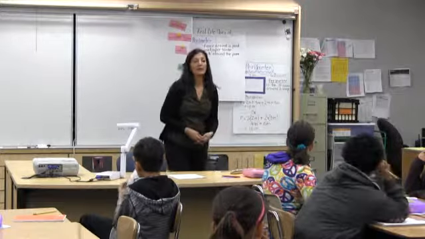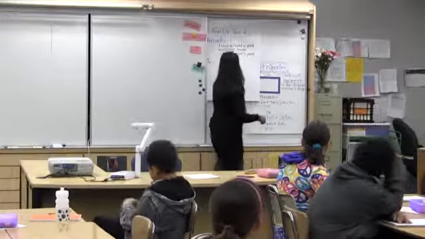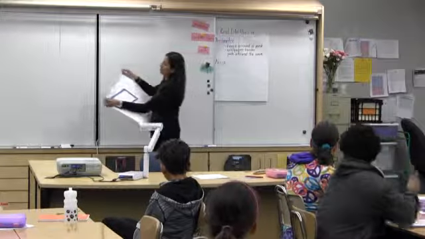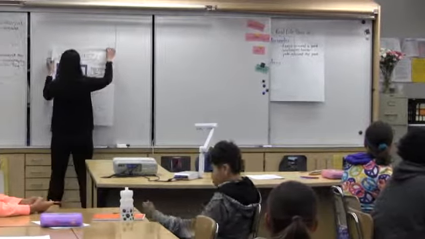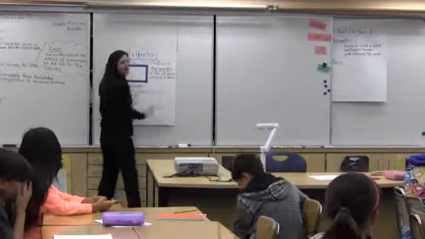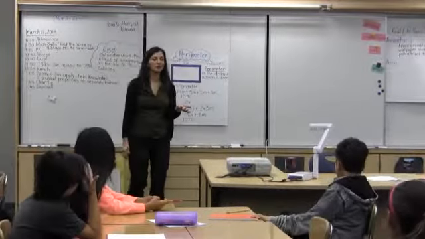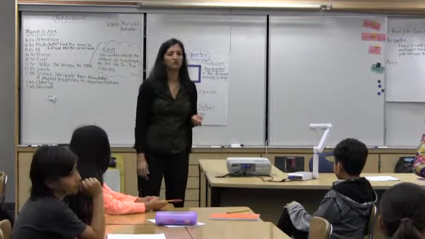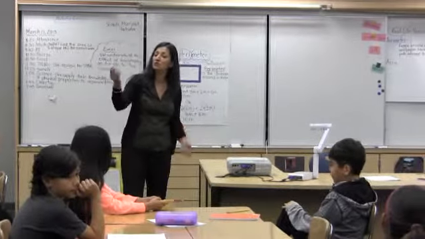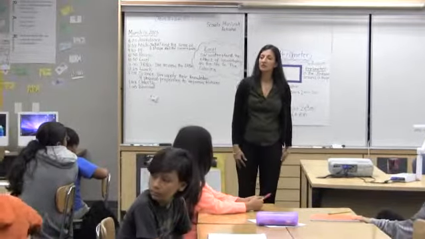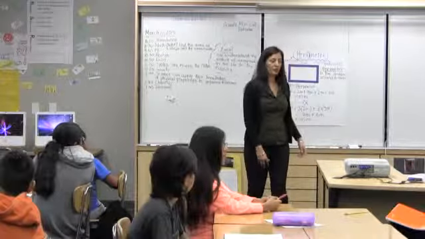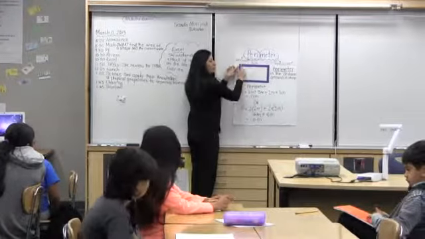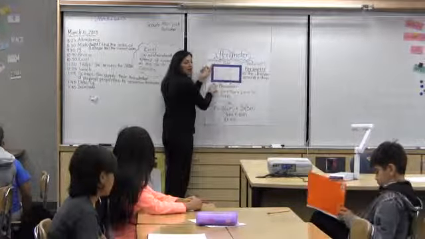If you remember, yesterday we started with a topic called perimeter. How many of you remember what is the perimeter of a shape? If I am asking you to find the perimeter of a shape, what am I really asking you to do? Mariah? It's the measure around the shape. So it is the measure around a shape. I am going around on the outside of the shape.